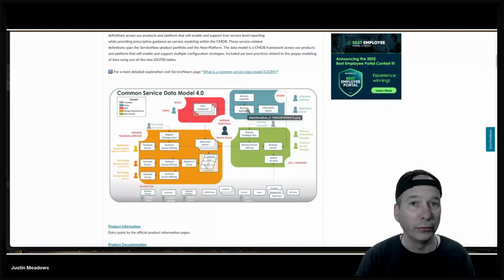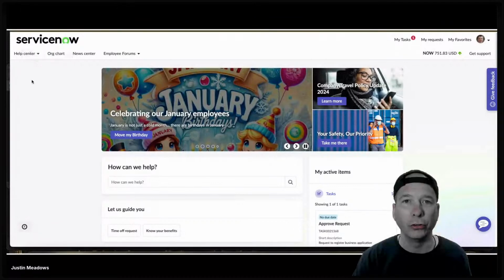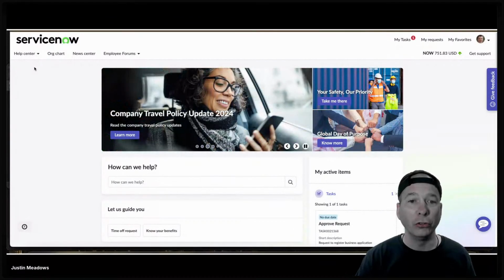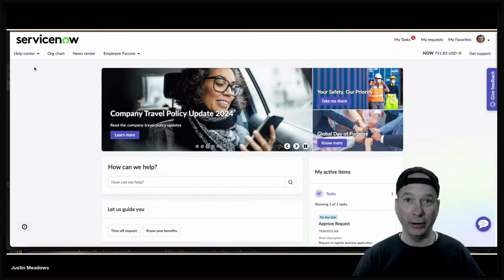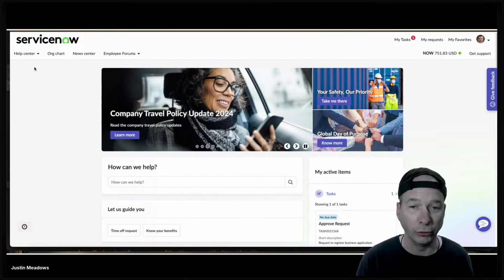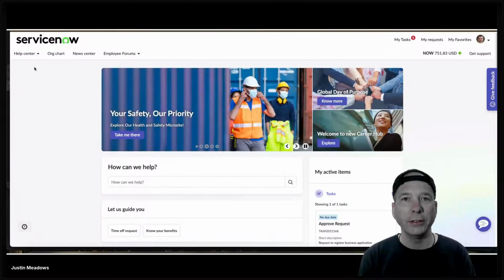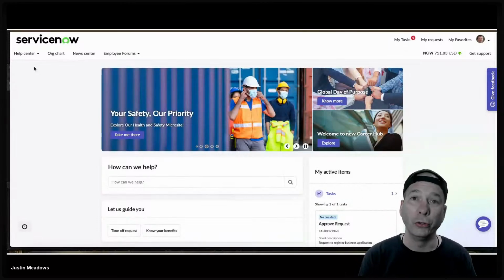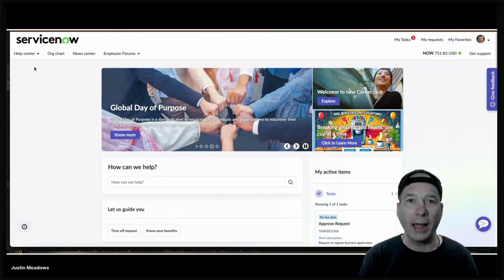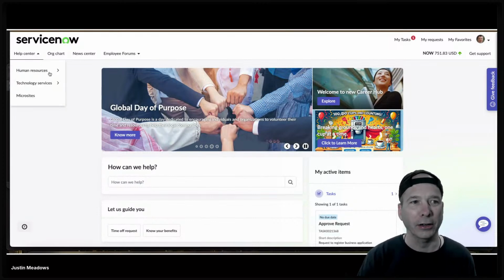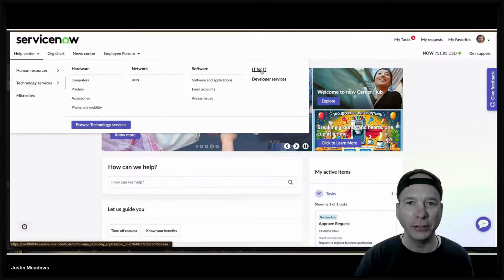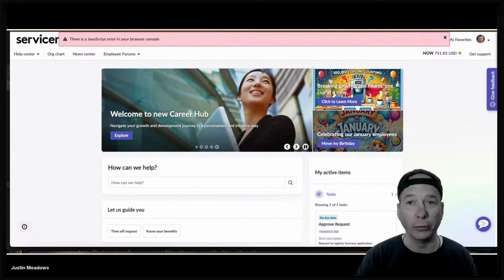There might be someone in IT who supports that and has a relationship with the business, but there may be instances where you want to expose to your business the ability to register a business application or retire a business application or request an architecture review. And that's what I'm going to show you here in the portal. What I did to set this up in the demo is I went to those catalog item configurations. They're record producers, but we'll call them catalog items. And I added a topic in the taxonomy for IT for IT. So I thought that was a good fit, just for this demo, right? So I put it in IT for IT, and I want to show you a couple of those.